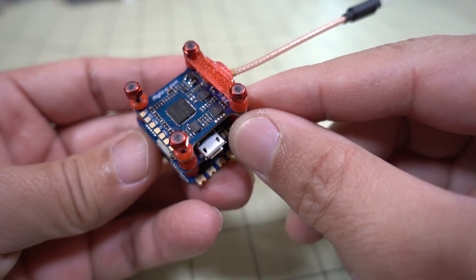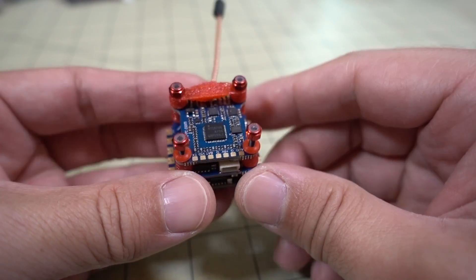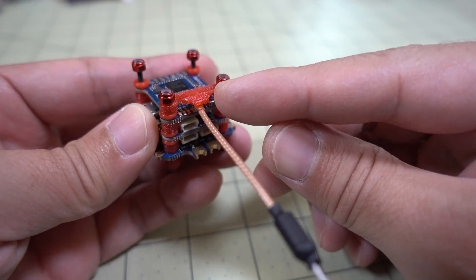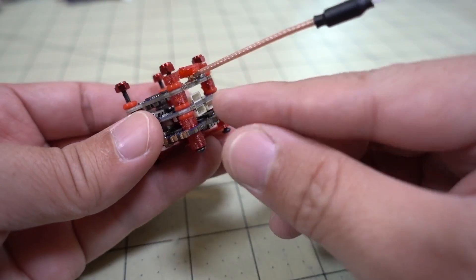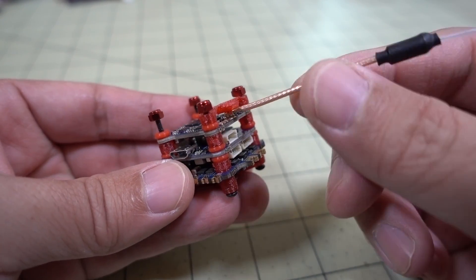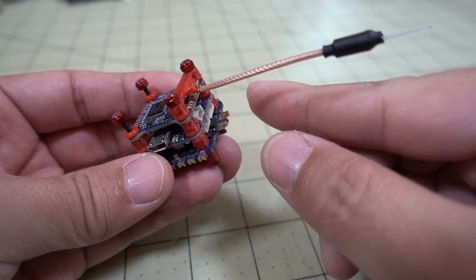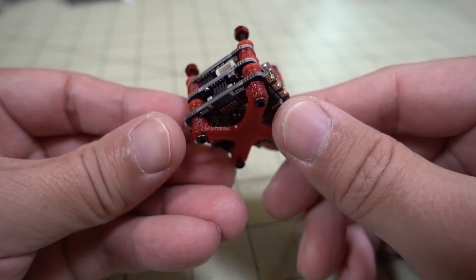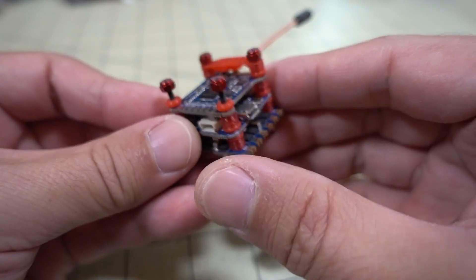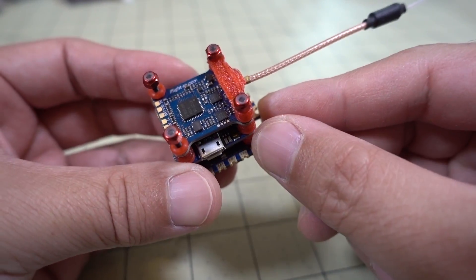I did show this earlier on the iH2 video, but some people were asking me to take a closer look and take it apart, so that's what I'm going to do. I just want to show it first as it comes assembled — it looks like this with the TPU parts, the screws and nuts already on there. There's a little TPU part that holds down the micro-FL antenna to prevent it from coming out from vibrations. You may want to switch that out for a different antenna if you don't like whip antennas. It didn't come with an XT30 or XT60 lead — this came along with the iH2, so it might be pre-production, non-retail packaging. This is exactly the way it came to me, already assembled. We'll go ahead and I'll take it apart.